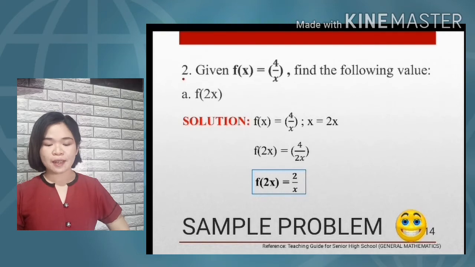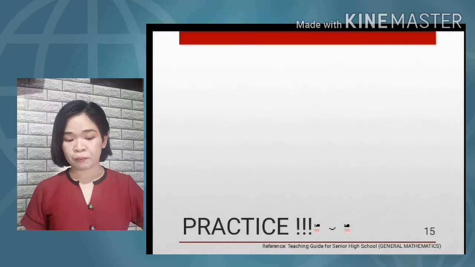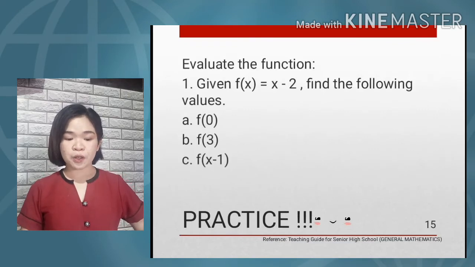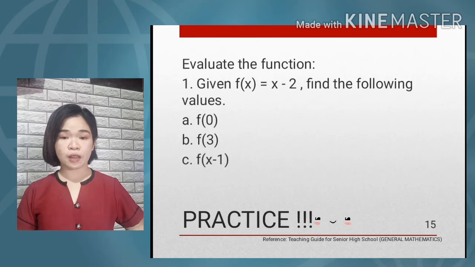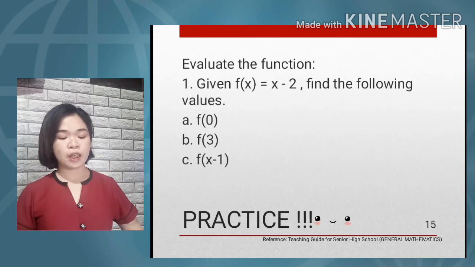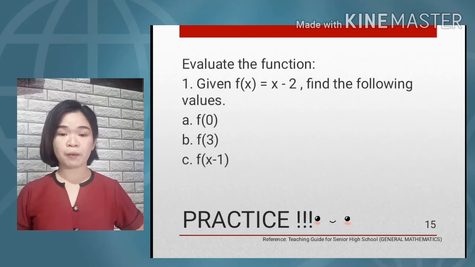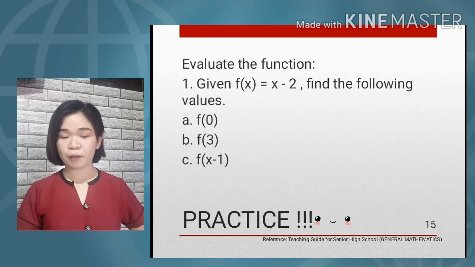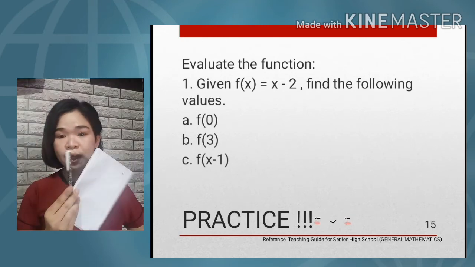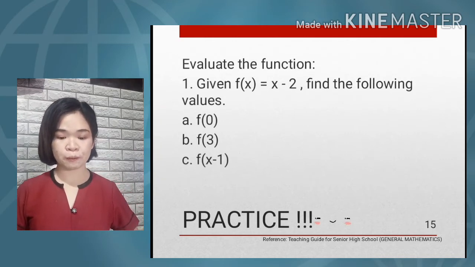Okay, practice or exercise. This is your time. Evaluate the function given f of x equal to x minus 2. Find the following values: if the value of x is 0, f of 3, and f of x minus 1. For each problem, I'm going to give you 60 seconds. So grab your paper and pen and try this one. Starts now.